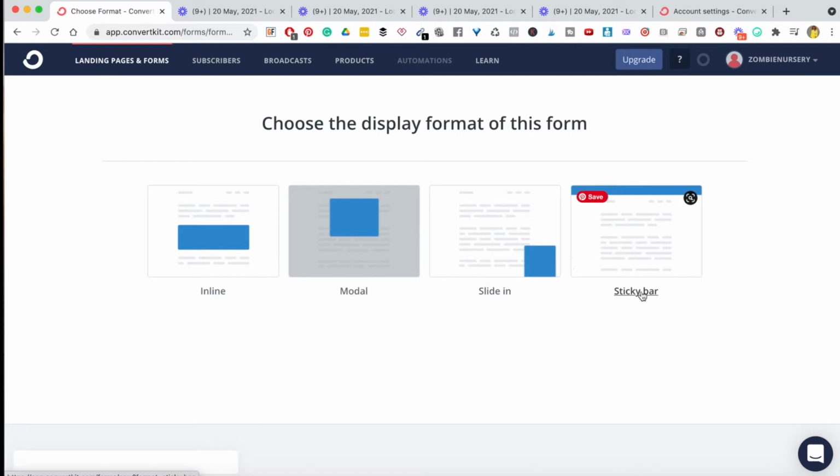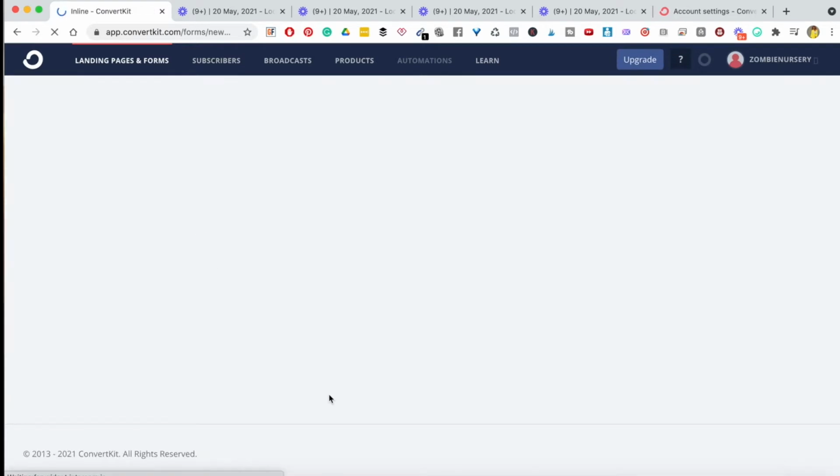And then this over here, which I also like, is known as a sticky bar, and the sticky bar goes right at the top. So this is when, let's say you have a podcast, you have a brand new podcast episode, you want to put it up there. You're running a challenge or a webinar, you want to put your sticky bar up there so that people can begin registering for this. So I really, really like the sticky bar. Either way, it doesn't really matter which one you choose. So let's do the first one, which is inline.